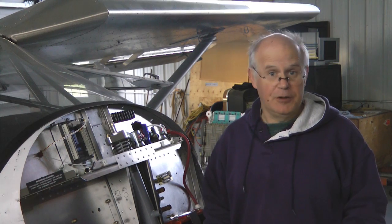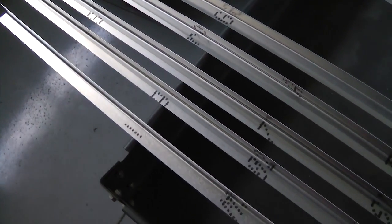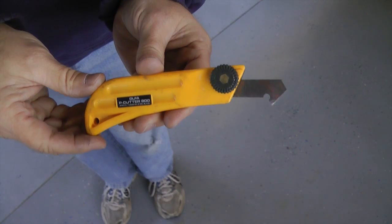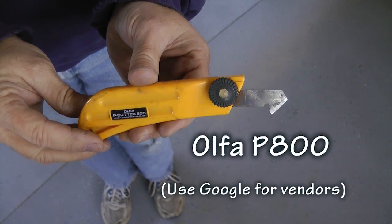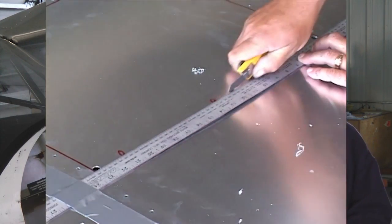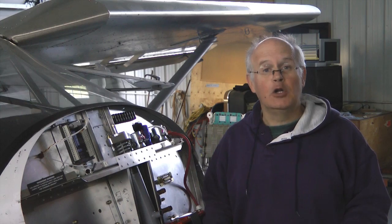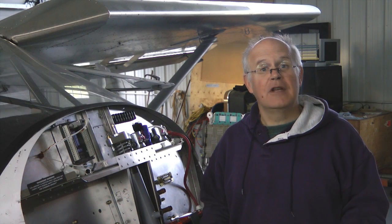This week we feature a tip for scratch builders. We have another nice way to cut long pieces of aluminum using the Olfa knife technique. We have shown this before, but this time our guest is Chris Boltinghouse, who has come up with a unique way of reducing the number of strokes you need to make with the knife to make these very accurate long cuts. He uses his bending break along with the Olfa knife. Let's take a look at how he does this.